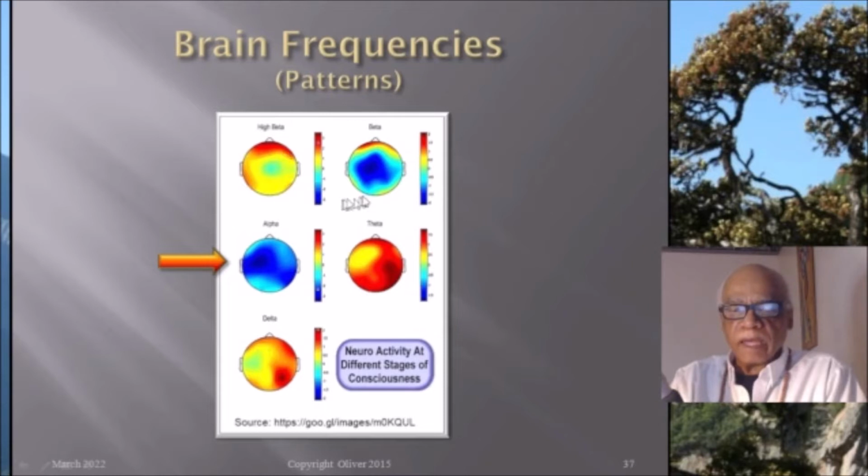And then as the person slows down and goes into beta, there's more cooling of the brain, and the main activity is still in the front of the cerebral cortex. Then when they get into alpha, now alpha is the sweet spot that people can get into quite easily. Alpha occurs whenever you close your eyes.